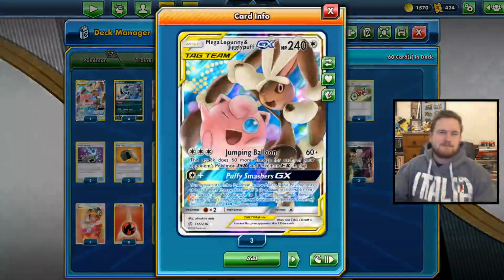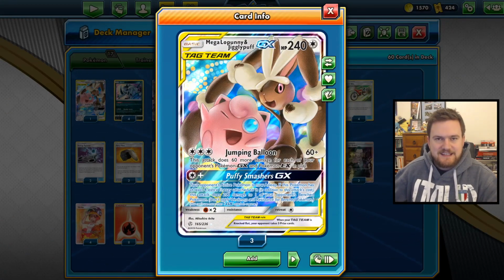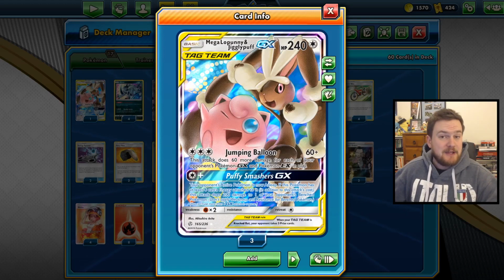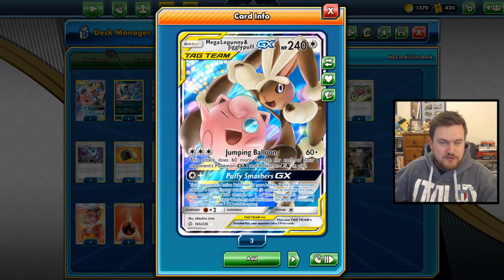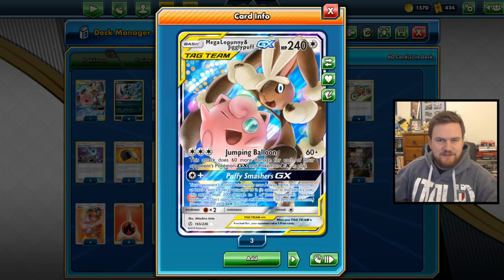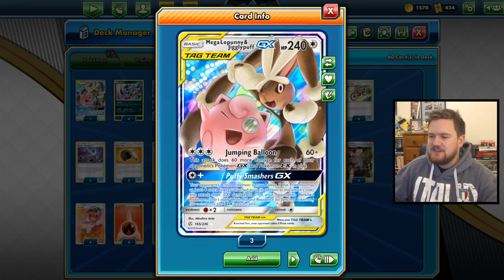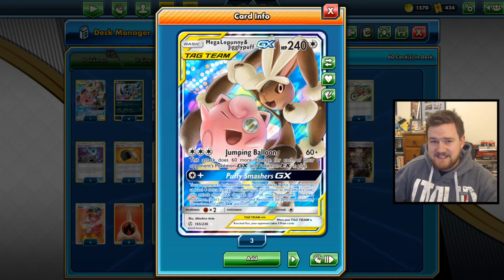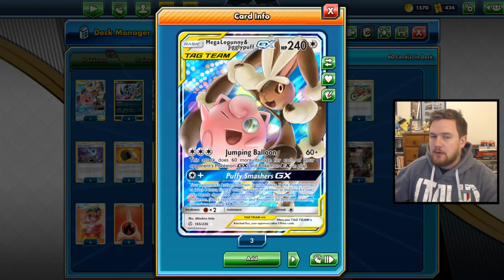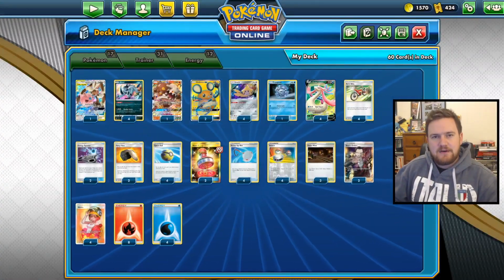And we also get to play something like Mega Lopunny and Jigglypuff, which could come up quite easily if we are playing against something like Pikachu Zekrom or Mewtwo and Mew. Those decks both play a lot of GX Pokemon onto the field, and that means that Mega Lopunny and Jigglypuff is going to be able to do quite a lot of damage. Jumping Balloon at 60, plus 60 for every GX on our opponent's side of the field. So both extra attackers seem very solid.